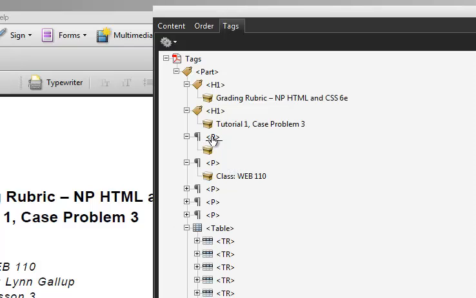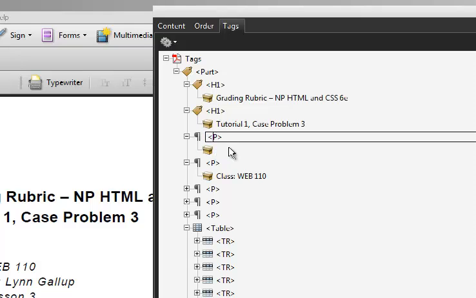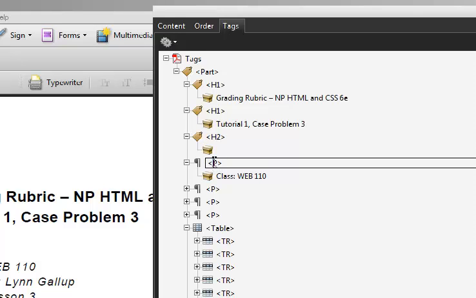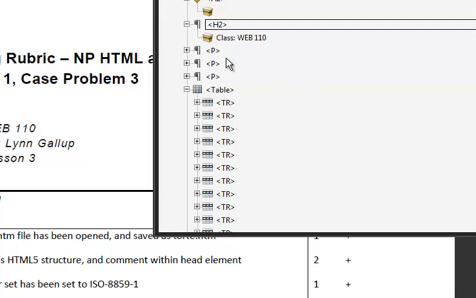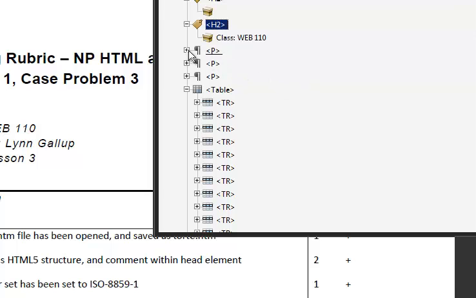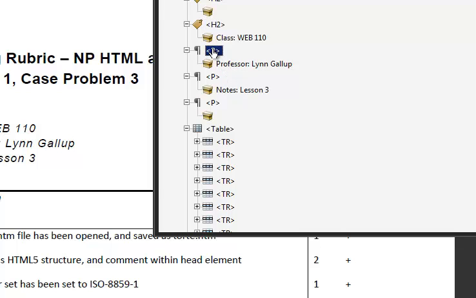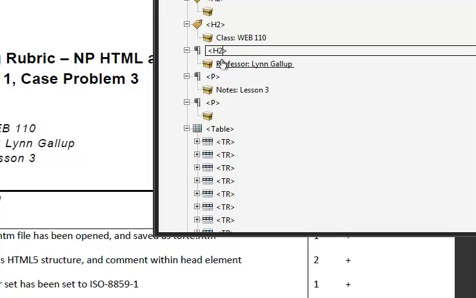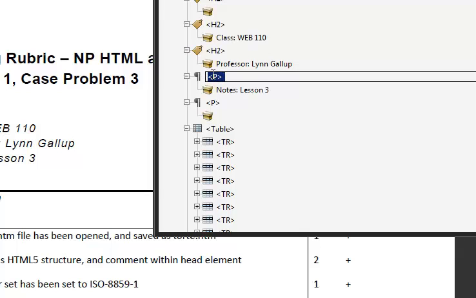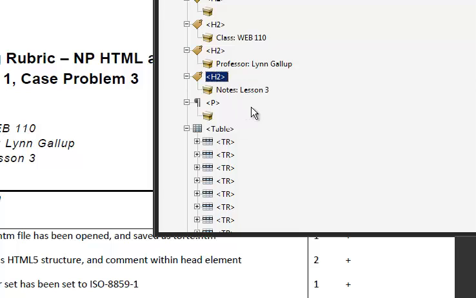Let's change the P tag here, which is our subheading. We'll just select it and change that to H2. We check these page tags here. These are the secondary titles here. So the H2 class 110 will show larger than these unless we change these two to H2. We'll do that. And this last one here looks to be a blank space.